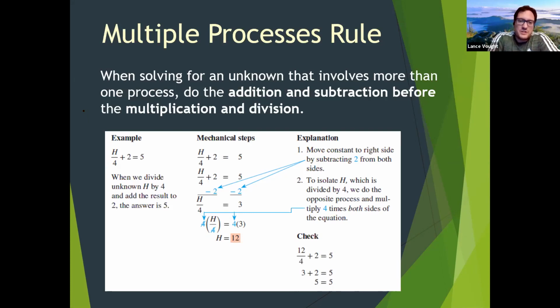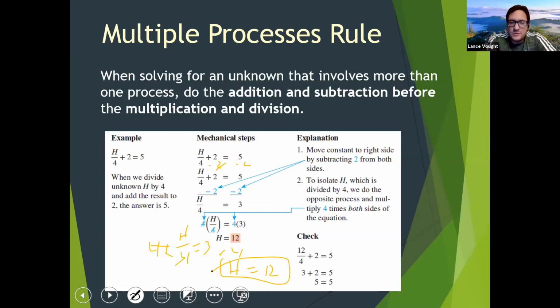So in this process, you're going to subtract both sides by 2 for equality purposes. You're left with h over 4 equals 3. Well, in order to finish this off, we need h by itself. So this is 1/4 h. So to get 4/4 h, or 1h, you multiply times 4. So 4 times 3 is 12. So h is equal to 12.